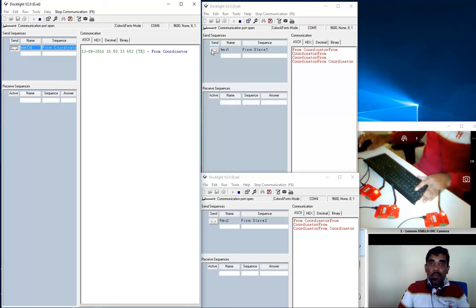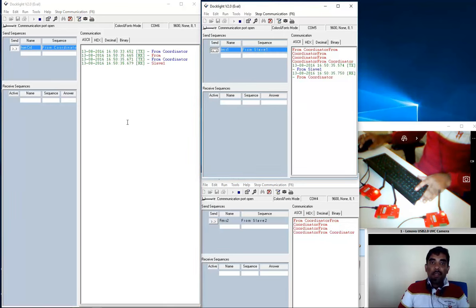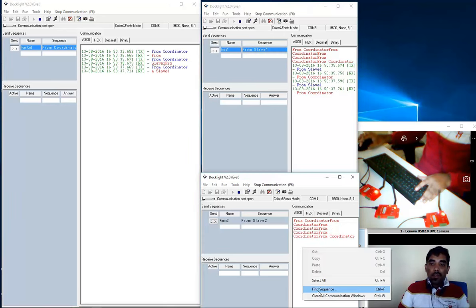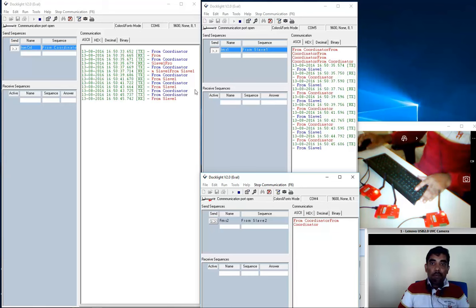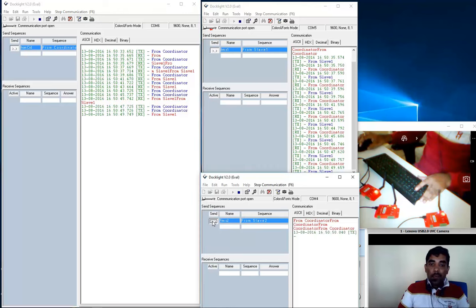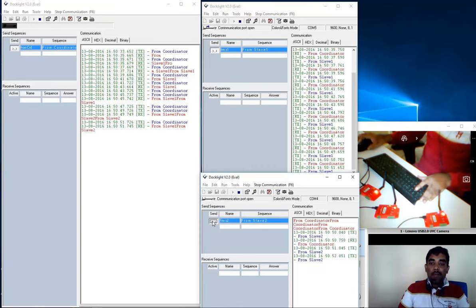If I send the data from the first device continuously, it's only received at the coordinator. Similarly, the data I'm going to send from the third device, which is again a router, is also received only at the coordinator.